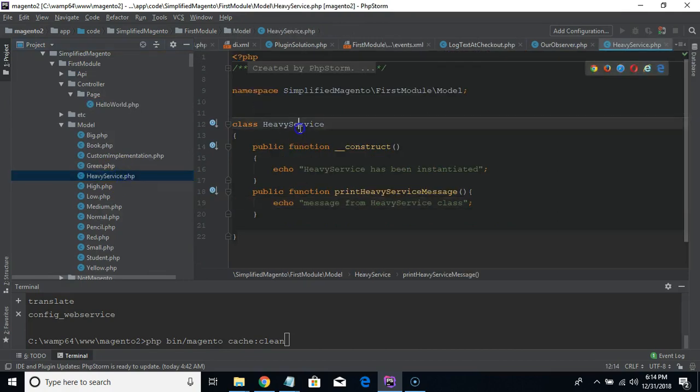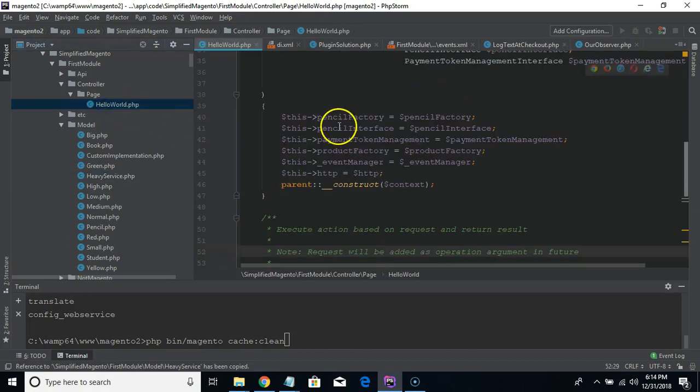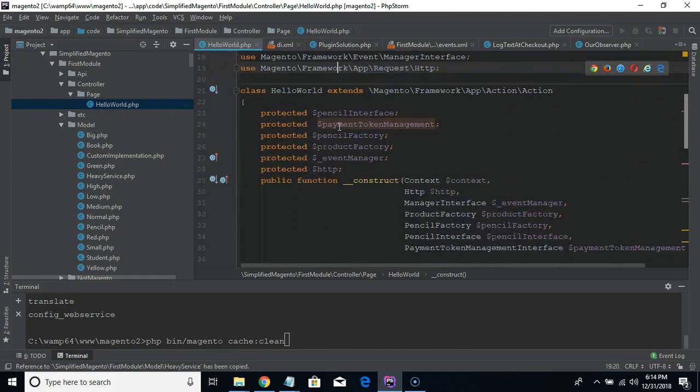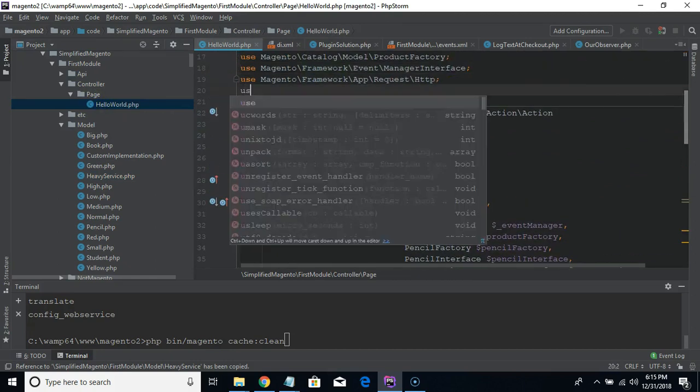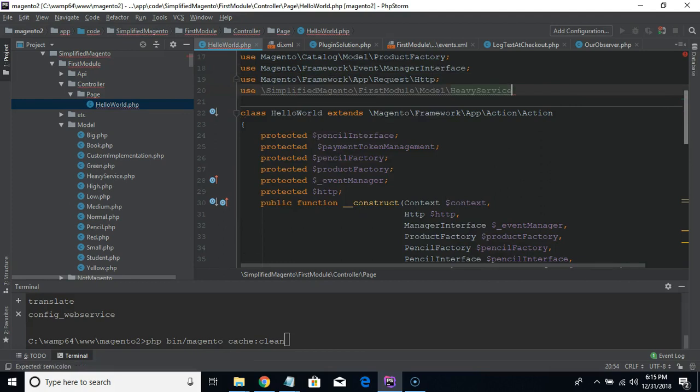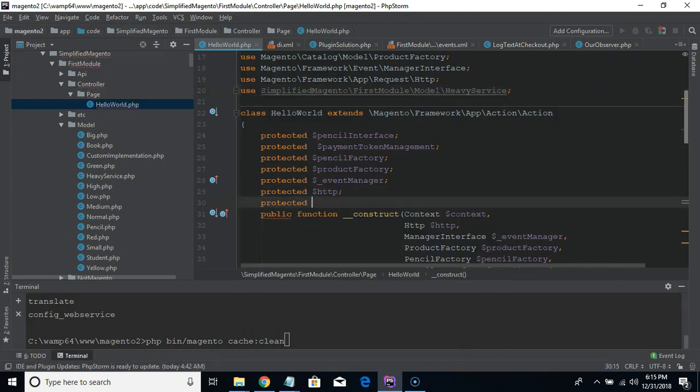So let me copy the path. Let's go to the controller again. Let's get a member variable here.